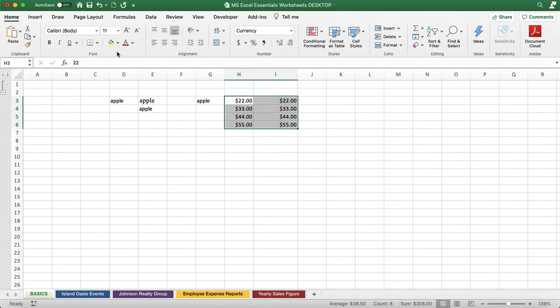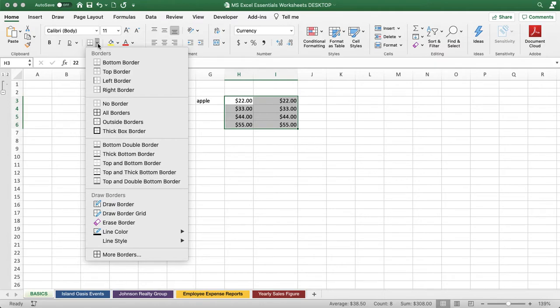And we can go here, and you have so many different options. You have your bottom border, where you'll only get the bottom with the border, only the top with the border, the left side with the border, right side with the border, no border at all if you want to deselect it in this regard, all borders, outside borders, thick box border, and if you go down, you have even more options. So you can be as picky as you want.